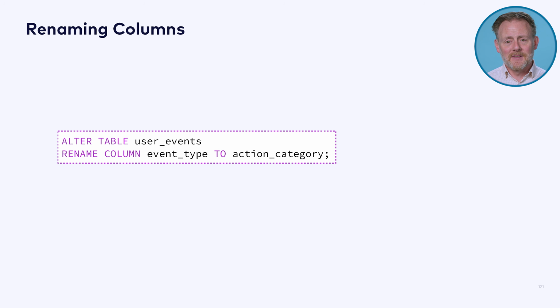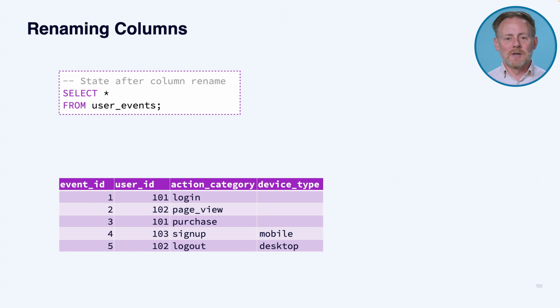Now, someone realizes event type isn't quite descriptive enough, and they want to rename it to action category. And we're like, okay, Mr. Data Scientist, we would be happy to do that. We're just going to rename the column. That's all we really need. There's no data file that's touched. It's a metadata change, and it really is just a metadata change in Iceberg. We just changed that name, and we don't lose access to historical data. Queries still work. It really is not such a bad thing.